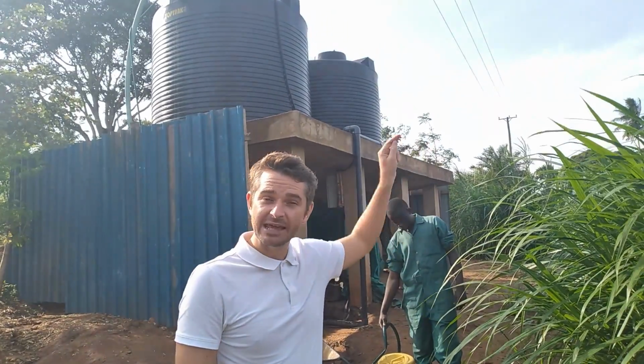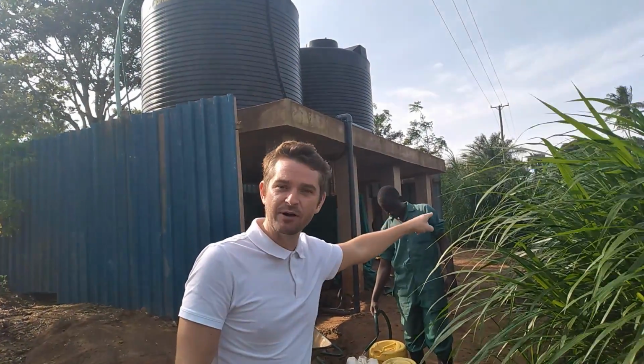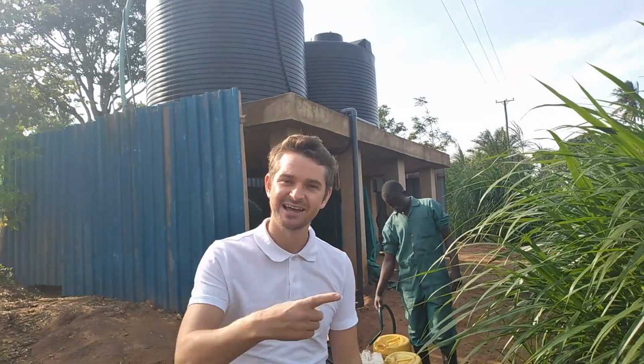And from there, it gets pumped 800 metres that way. I wonder where it goes next. Let's find out.